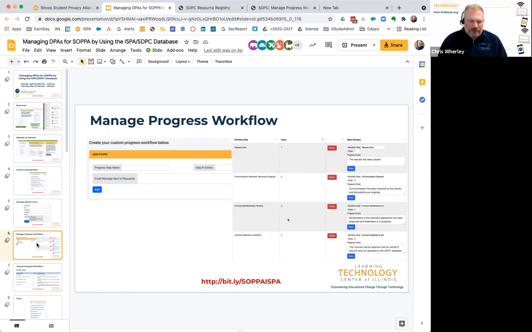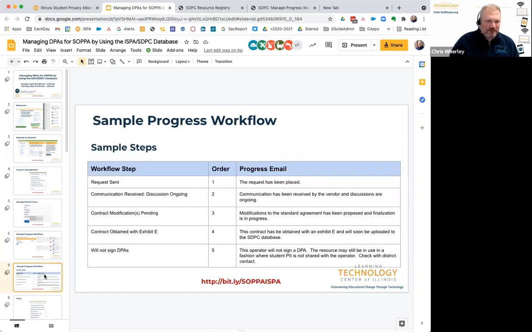And this is not required, but it does get to be beneficial, and you'll see why if you have this set up, if you're going to be getting originating agreements. If you're not getting originating agreements, then this workflow process isn't necessary.